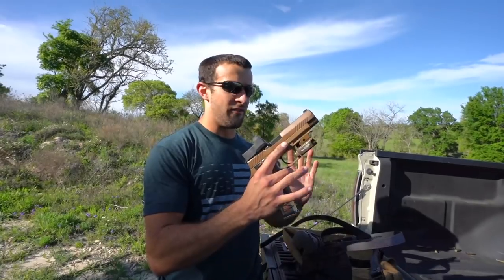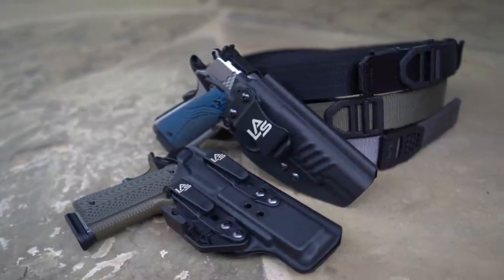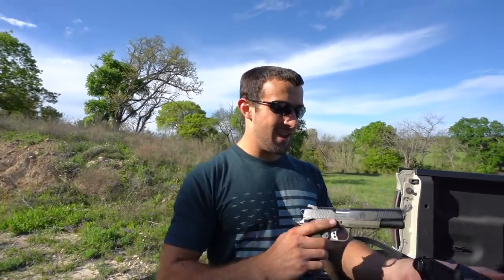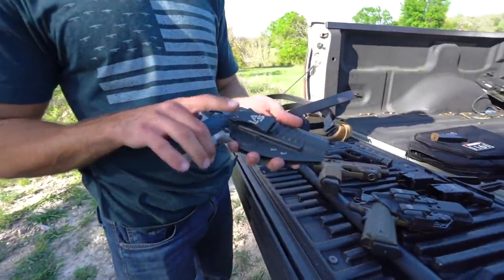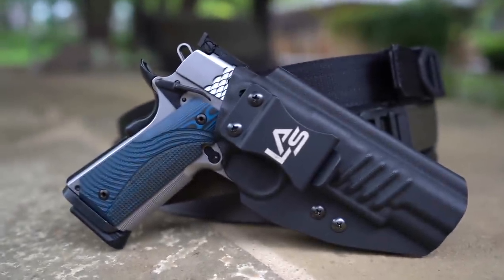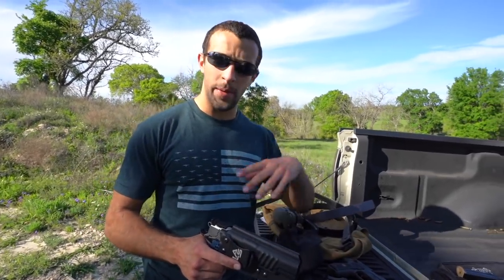This thing runs so good. I've already made so many independent videos on this one, you guys know how much I like it. You also know how much I love 1911s, and I recently got two new holsters — LAS Concealment sent me a couple to take a look at and they're pretty darn cool. This is a Springfield Armory Marine Corps Operator — love it. And over here, in another LAS Concealment holster, is the Smith and Wesson Performance Center 1911.